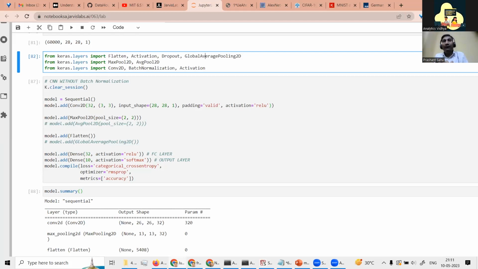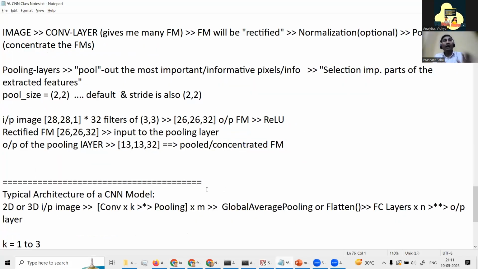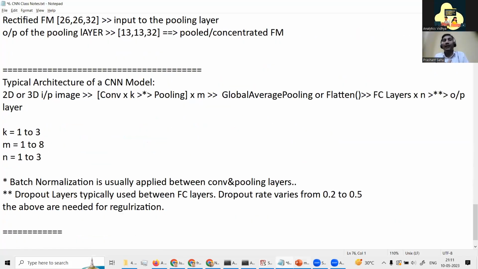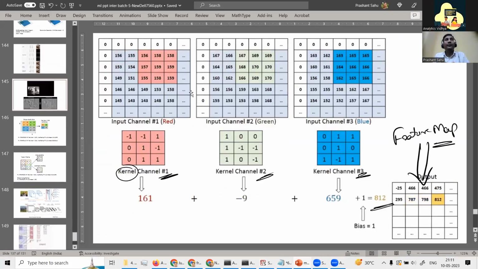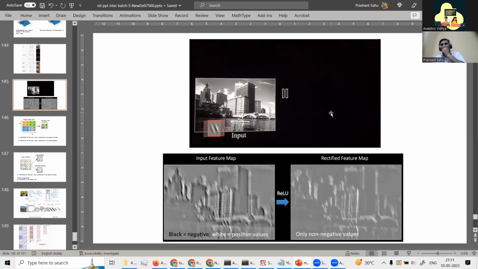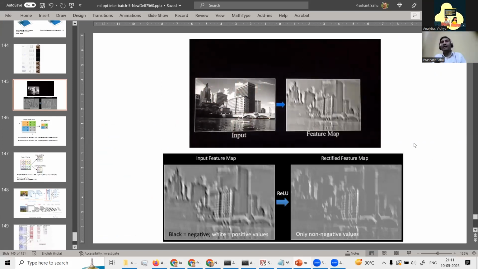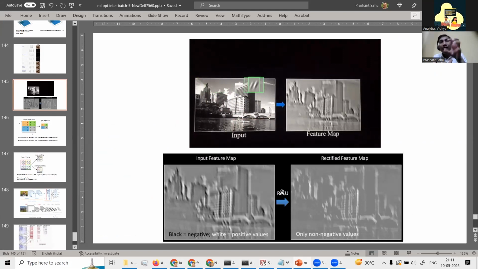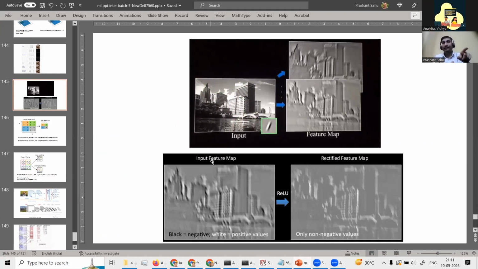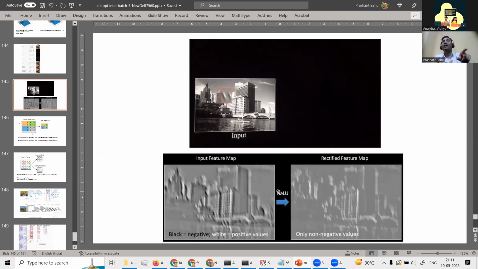Okay, so what we have got is the feature maps, and what are we going to do with the feature map? That is one thing we have to see here. So we have got the feature maps, which is this now. The next operation is we are going to run activation on my feature map. So typically a ReLU activation.